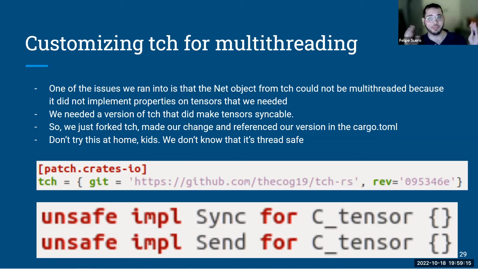Now, if you have any experience in distributed computing, you know that what we did is something you should very much not do, because you don't know when you're going to run into unsafe memory conditions. And my understanding of the crate is very bare bones, so I have no way of verifying that I didn't just create a situation where our entire program blows up for no reason, or overwrites arbitrary memory, or does awful, awful things no Rust program should be allowed to do. Our understanding of the word unsafe in this context is simply that if you declare something unsafe, the compiler skips all the normal protections it does and says, okay, you declared this unsafe, you take care of these protections. And we didn't. So yeah.